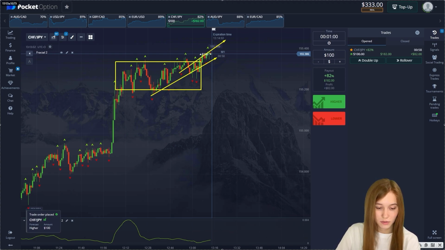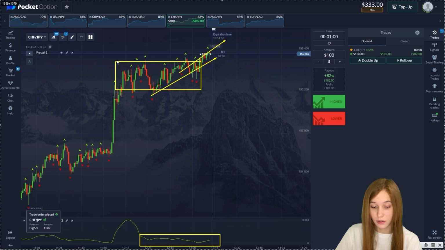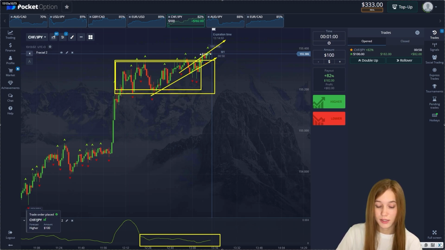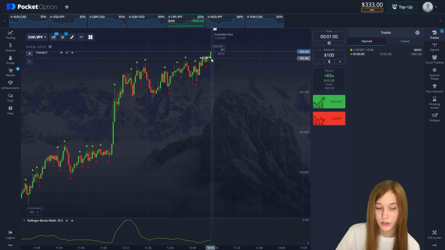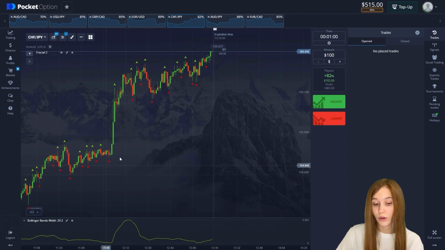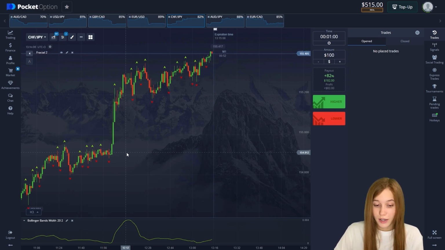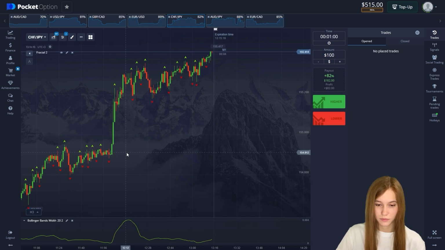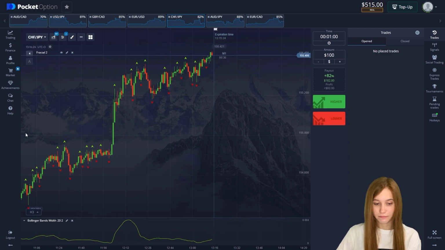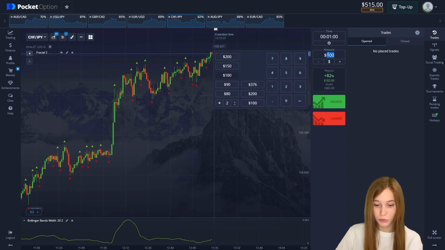So what we see, our intensity is low. It's demonstrating our consolidation at the moment. Let's look at the chart. We see that growth is happening. As I said, the deal was plus $82, our profit. Yeah, as I said, we opened correctly, and we have 2 more concept paths.